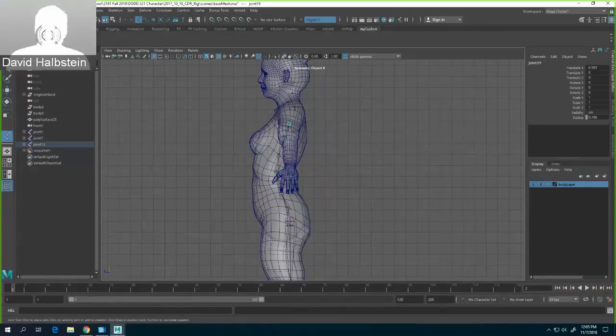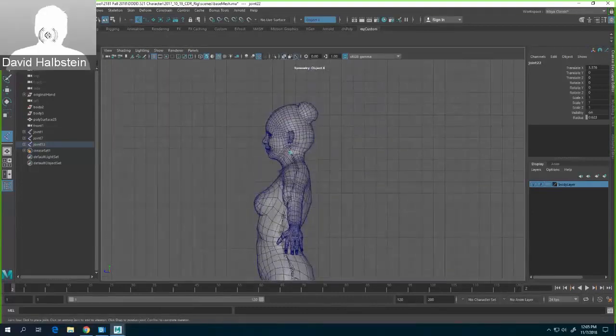See. And then I'm going to just come up here. I'll put a couple in the neck. I want to spread that around, okay? And then I'm going to just go right up to the top of the head there, okay?